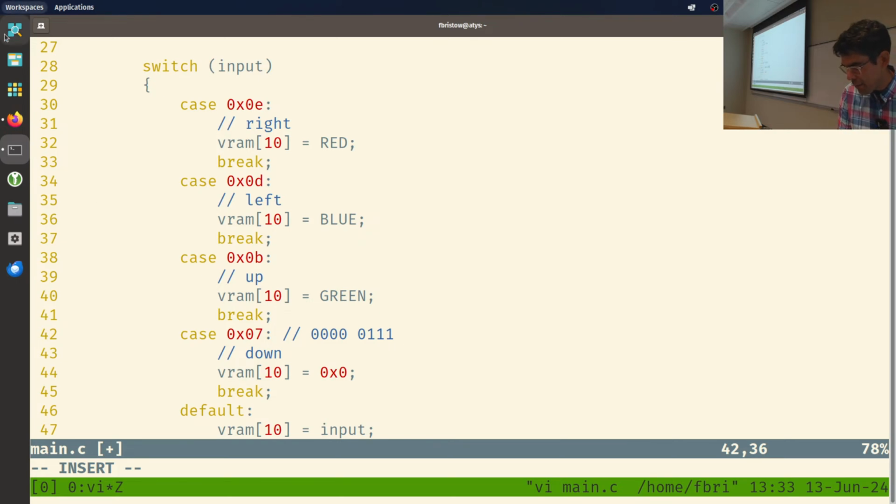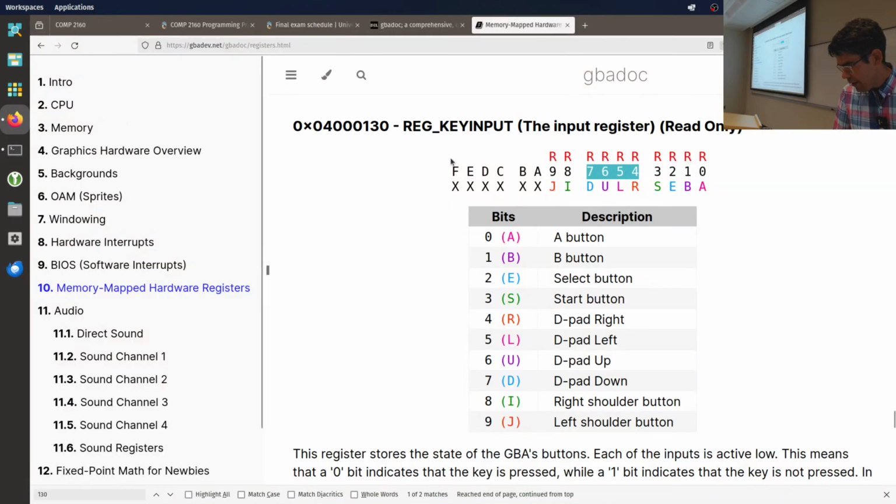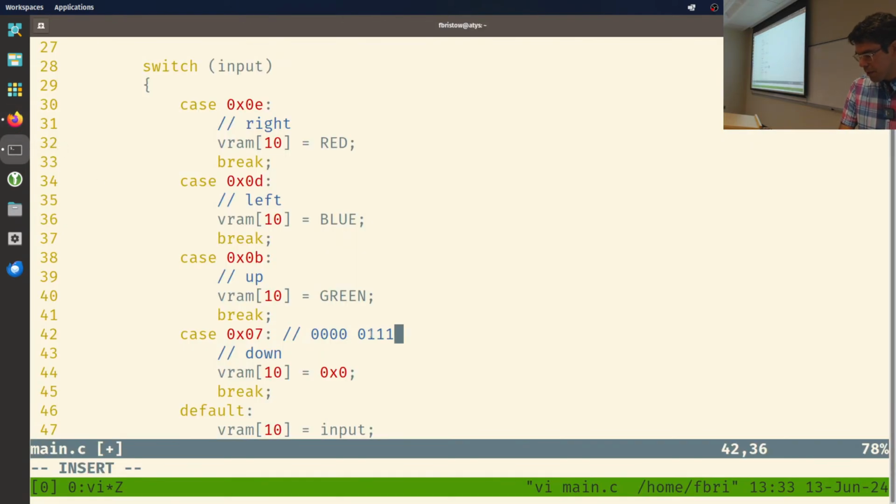If I go back to my documentation here, down is this one right here. So when this is 0, that means that down is being pressed. After I shift all of those 4 bits to the right so they're in the least significant position, and I mask off the top with that AND operator, I've turned all those off, then the resulting value when I'm pressing just the down key is 7.